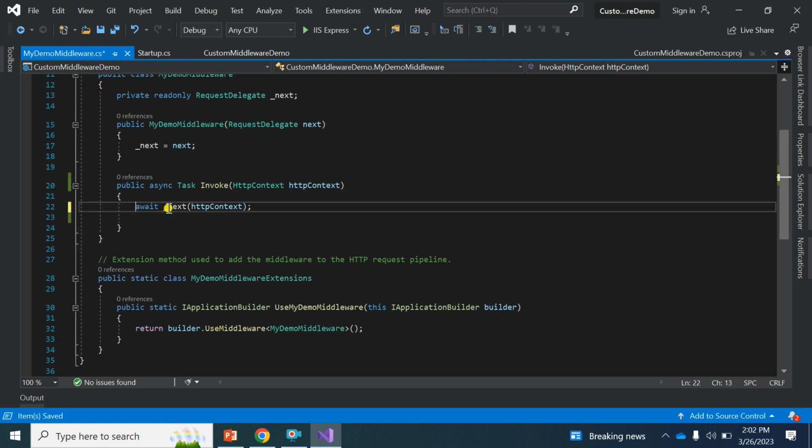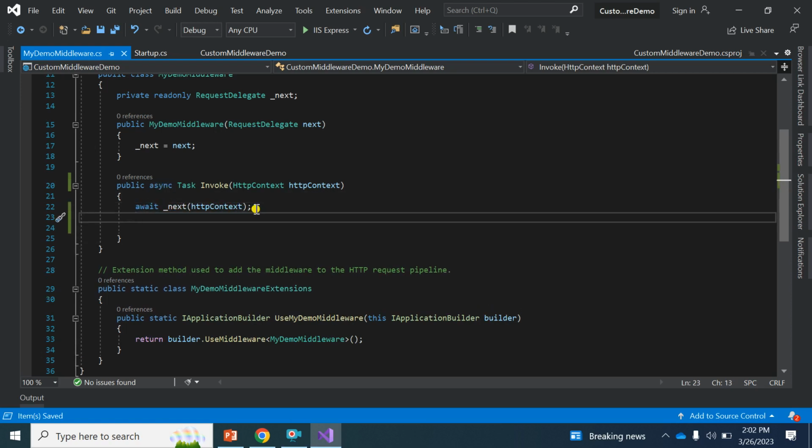Now I just put one message to check whether this middleware is invoked or not.